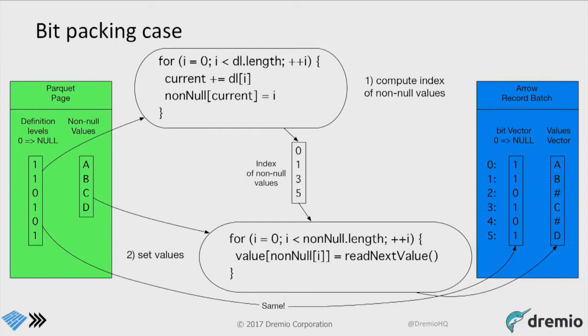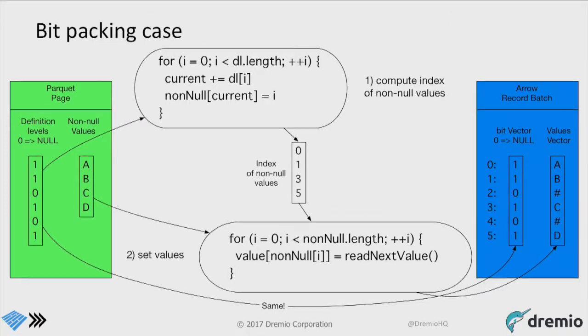We have actually two cases, if you remember. One is bit packing, where you pack once, 0 and once, and you need to figure out where to put those values. And the other one is run length encoding. So let's look at the bit packing case to start with. The main difference with this implementation in two steps is that it removes the if statement in the middle.